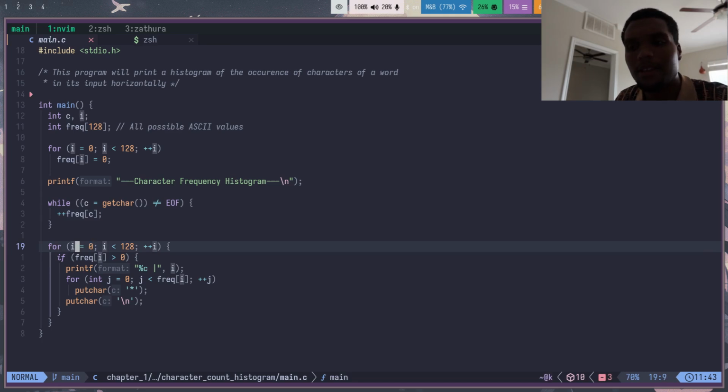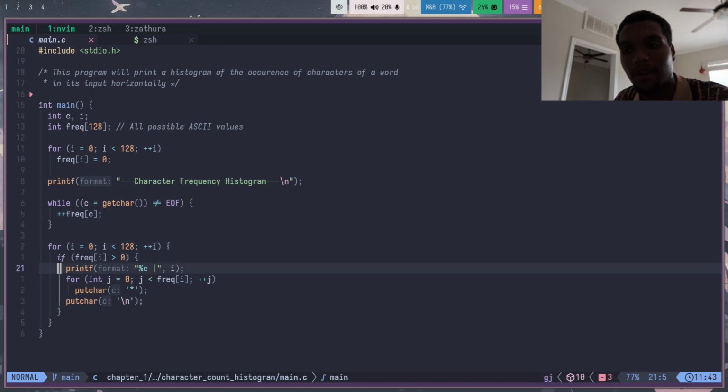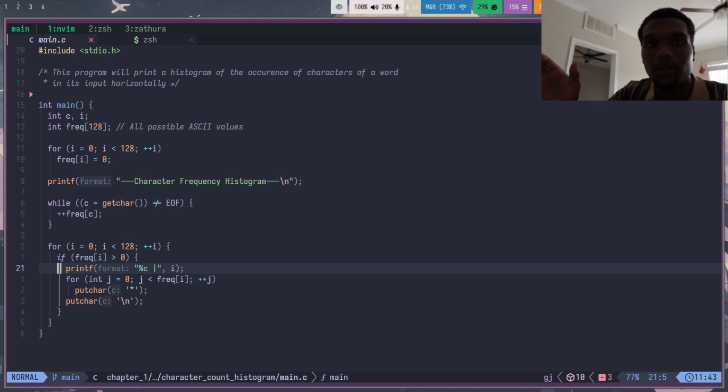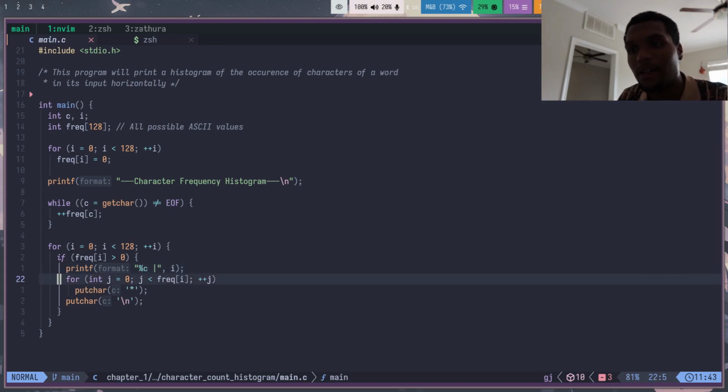Now, the next thing is going to be this other nested for loop, and this is the part that I was having trouble with. This is just printing out the values in a way that is meaningful to us. Since the data that we're trying to present is a histogram, all that means is that we're going to have a bar down on the left side and stars or bars, kind of like a bar graph, but horizontal, showing you how often a character is found within a set of text, right?